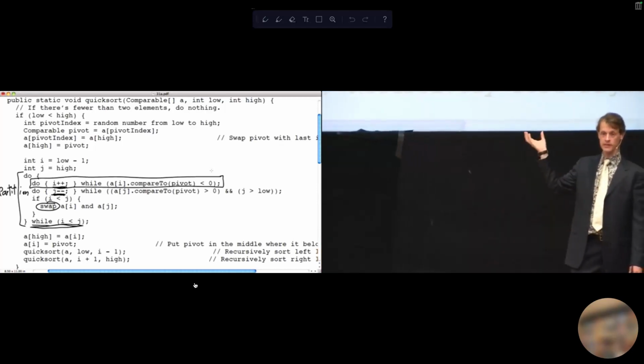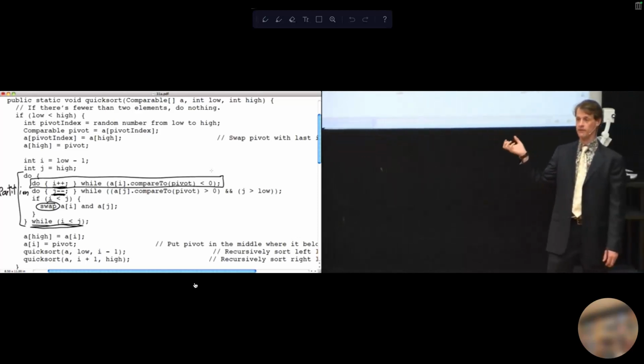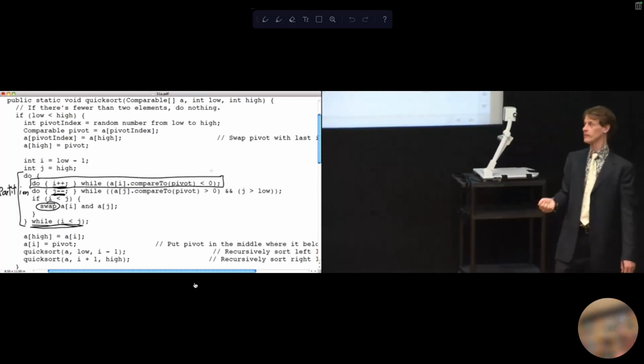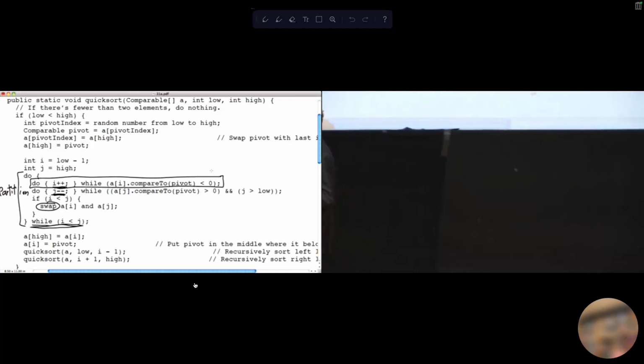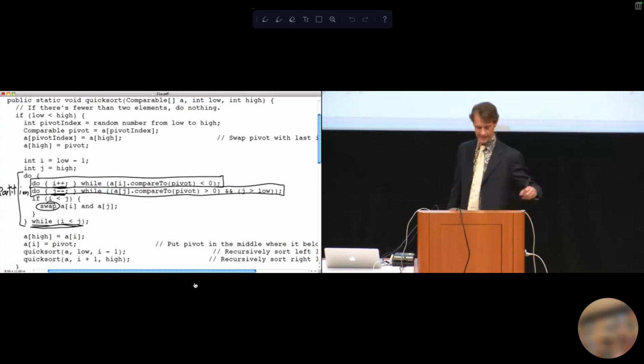So this is a very small, simple inner loop, and that means the compiler can make it run very, very fast, especially if you have a good optimizing C compiler. And likewise, the loop that goes backwards and does j is almost as simple and runs very, very fast.